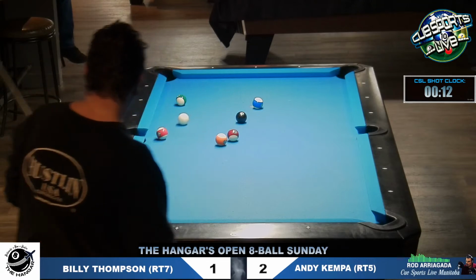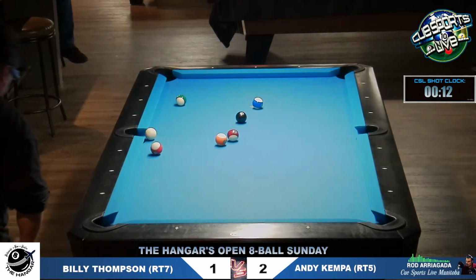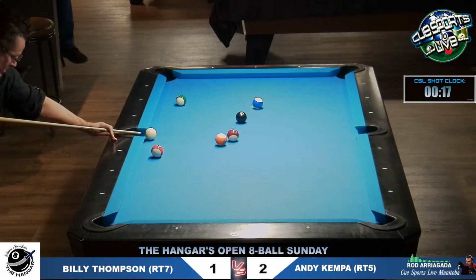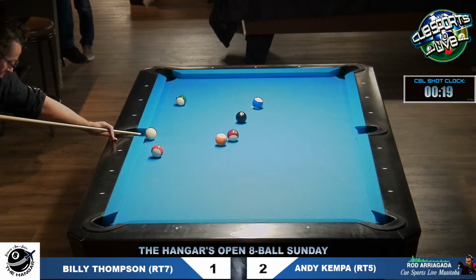But not everybody does that, right? Some people actually shoot slow, and that's just their nature, right? And so that's why we're going to get a chance to see through the shot clock who's naturally slow and who's actually doing it for the right reasons. And when you're seeing the time go by and you're watching these guys assess at the tables, it gives an idea roughly as a player what kind of time it should be taking you to solve the situations when you're at the table yourself.